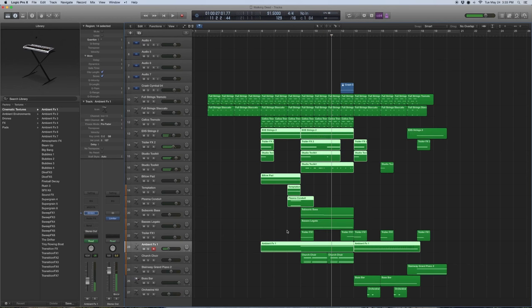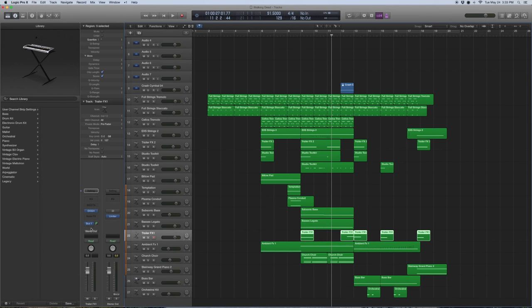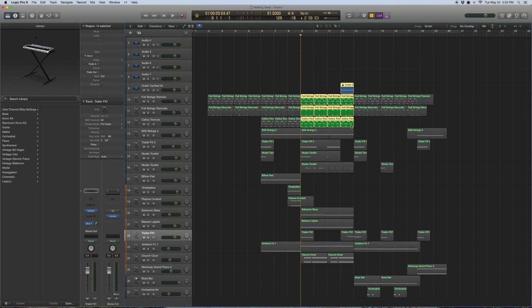So it's all about creating that kind of very ghostly vibe. I use Trailer FX 1 here, in the second section where the strings sort of change key. So it goes from this, the opening. Shifts again. So this is sort of like the bridge or the chorus, it depends on how you look at it. But that's definitely the biggest part in the song.